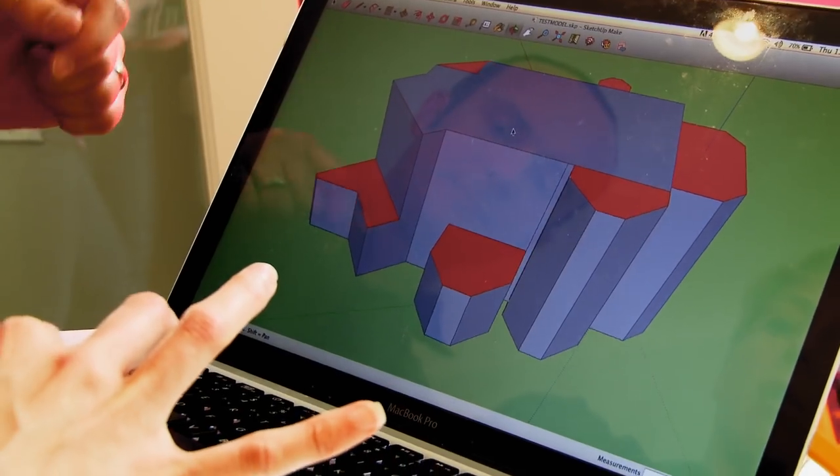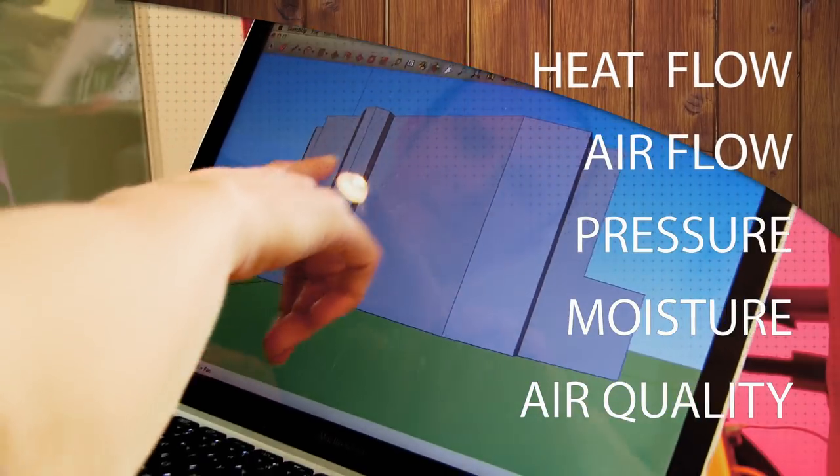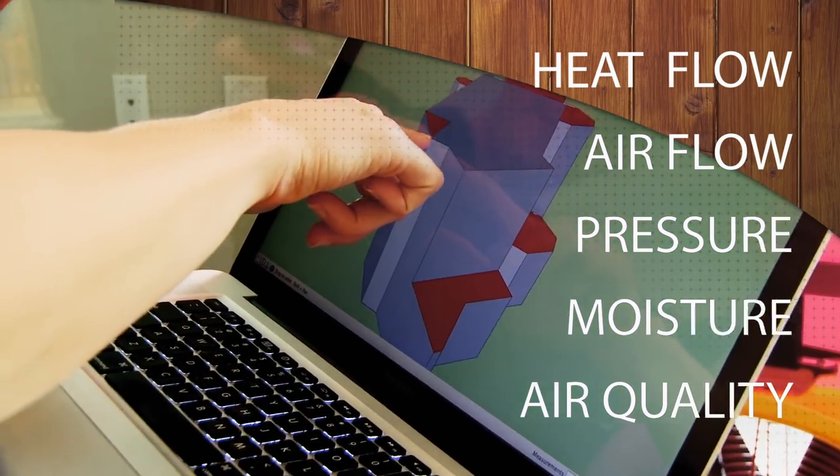That kills me. I hate that. Our first reaction when we saw Ava's home was that it's beautiful — it's a really gorgeous home. And following on the heels of that is always 'uh-oh,' because the more shapes stacked on top of each other, the more gingerbread-y or Victorian a house looks, the more hidden spaces there are going to be. Therefore, the more unintended interactions there may be between heat, airflow, pressure, moisture, and air quality. It's a lot like an orchestra — the more instruments you put there, the more fine-tuned they all have to be to make the song good. A whole orchestra takes more time to test and really understand the dynamics.